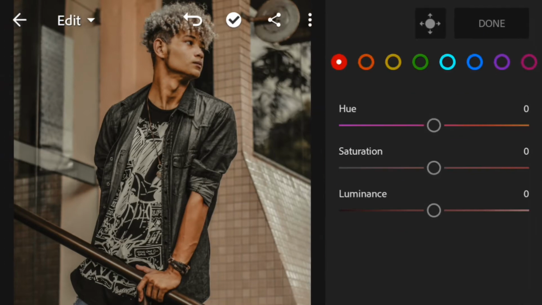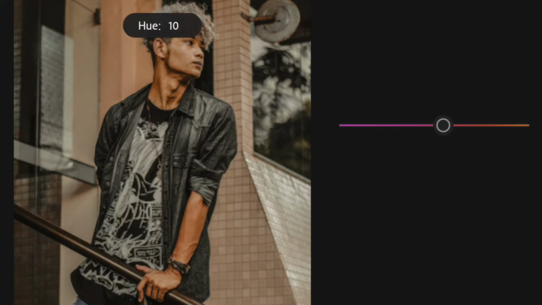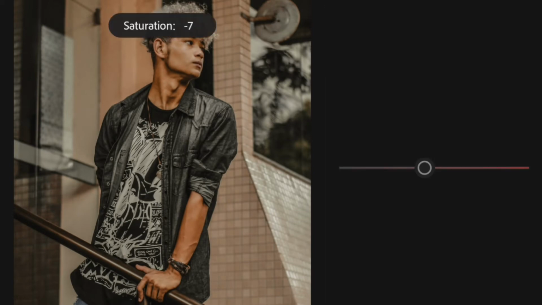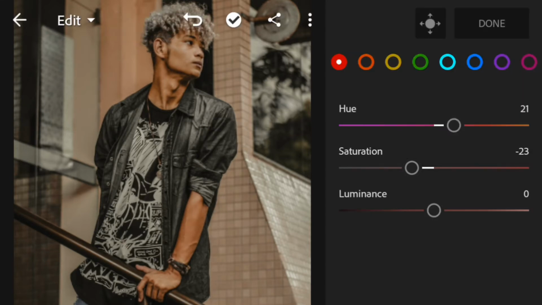Now go to the mix panel. Under the mix panel, red: go to hue and increase it to 20. Now go to the saturation side and decrease it to 24. And decrease the luminance to 69.